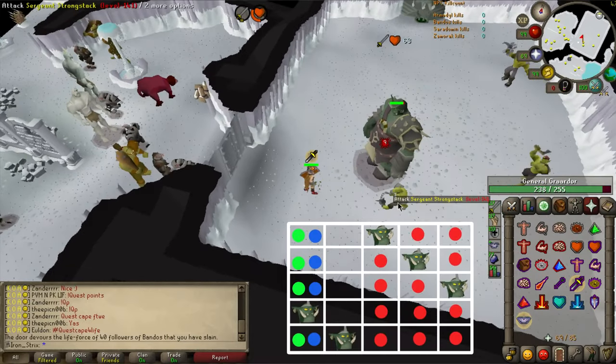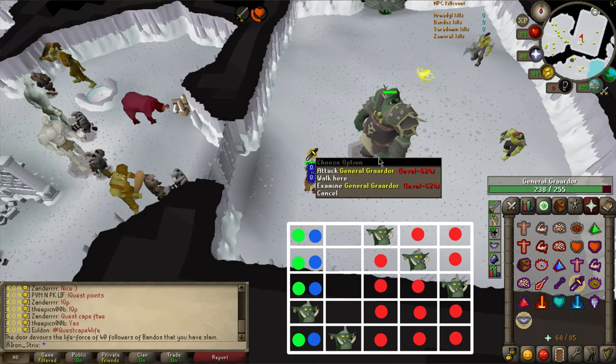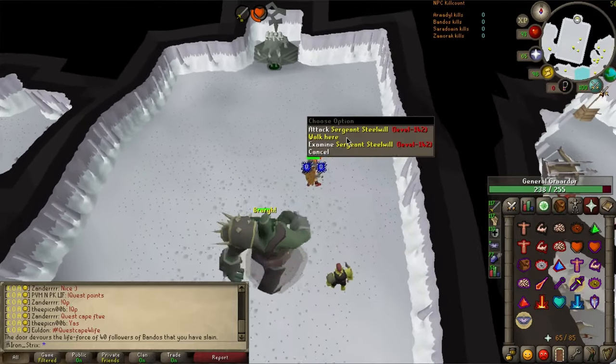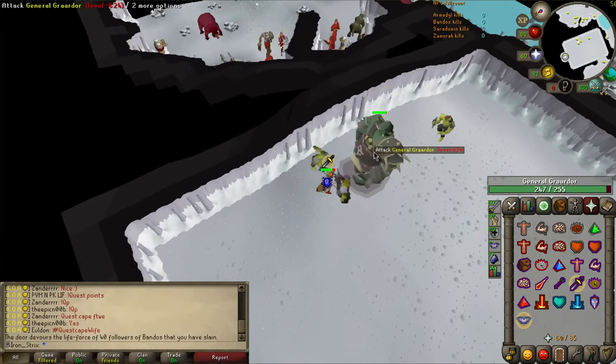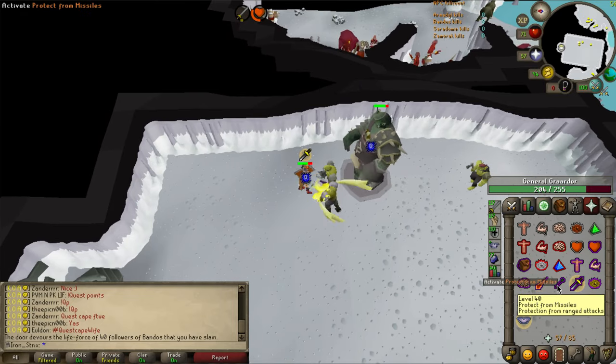You can see immediately as I walk into the room that the minions are on the wrong tick. We've got the mage minion and the range minion attacking at the same time, so I have to fix it. The way that you do this is walking under the mage minion 2 ticks before it attacks you, because it takes you 1 tick to walk under the mage minion, and obviously it takes 1 tick for it to walk out from underneath you. This will delay it from attacking you on the tick that it would normally be attacking you.